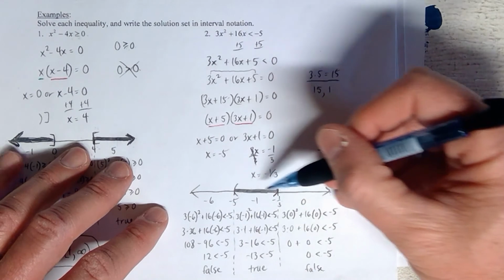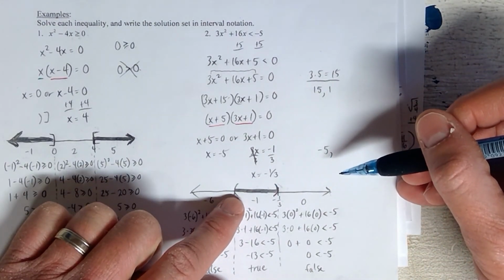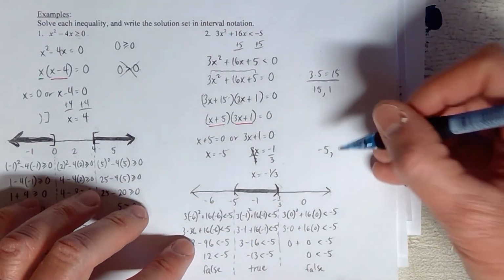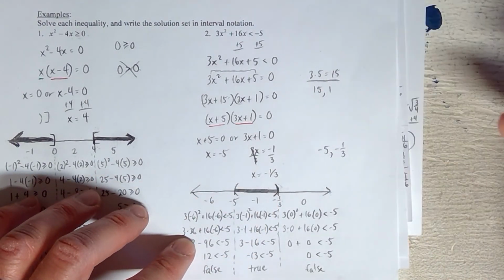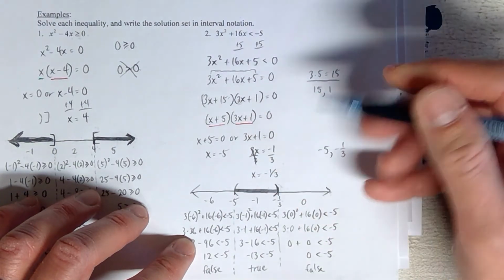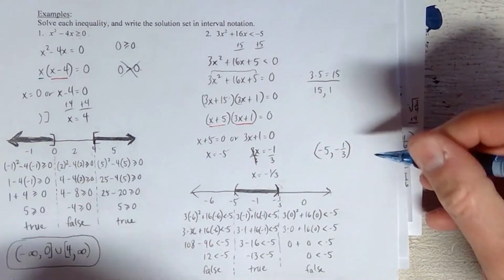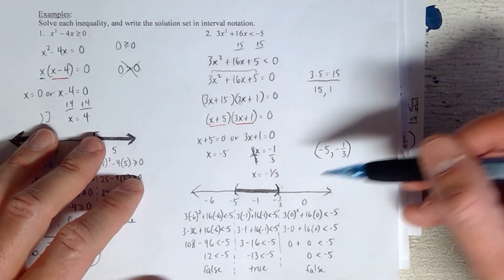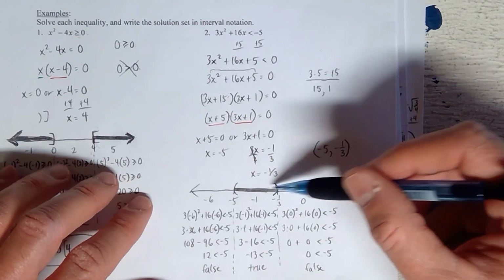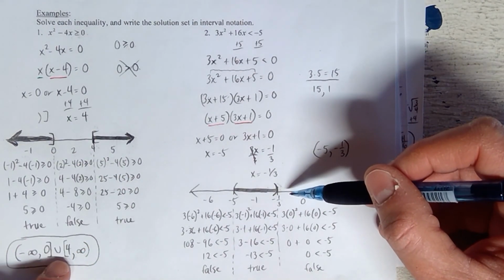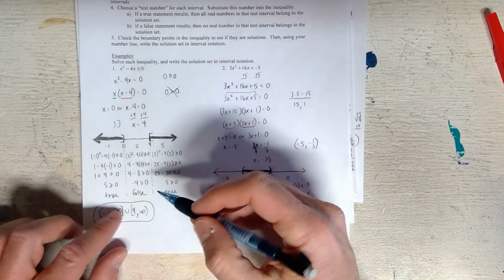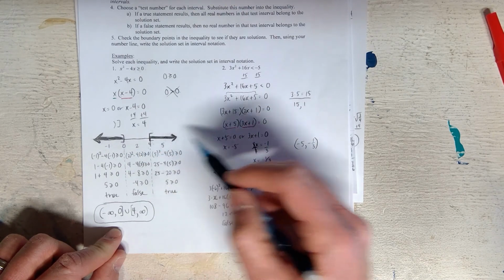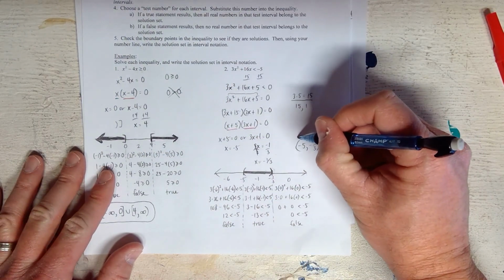Remember, with the shadings, you always have to start where the shading starts. So we start at -5, and then you put a comma, and then you look at where the shading ends. It ends at -1/3, right? Since both of these are round brackets, there'll be round brackets here as well. There's no infinity or negative infinity here, so you don't have to worry about that. Now notice there's not another shading after that. There's just one shading, so you don't need that U thing this time. The U thing is when you have a shading here, and then the shading stops, and then it starts back up again. That doesn't happen here, so you just need to write this.